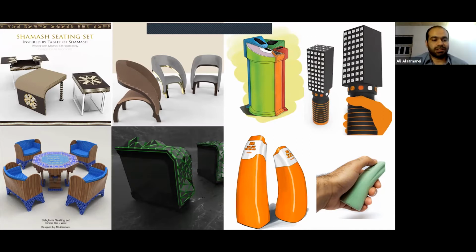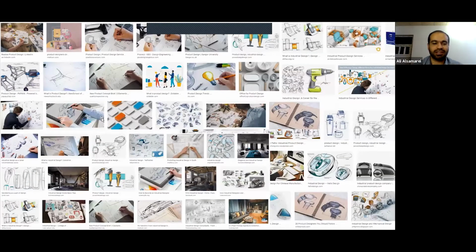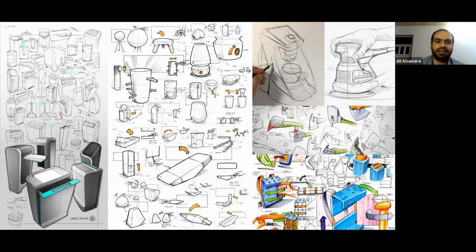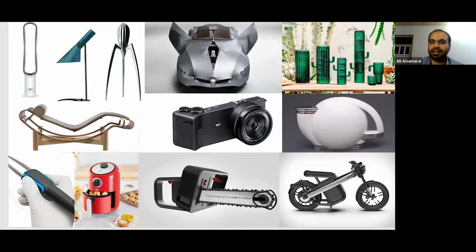So let's look at industrial design. If you start searching about industrial design on Google, for example, you will see these nice images, nice drawings. People are drawing things. Maybe you will see some of these kinds of sketches that take the product or the drawing from one phase to another, and coloring and all that. Maybe you'll see some final product rendering, such as cars, furniture, appliances. You'll see people rendering this really nicely.